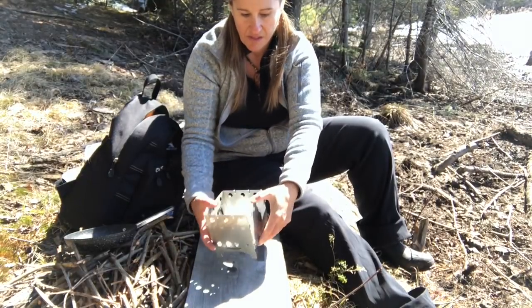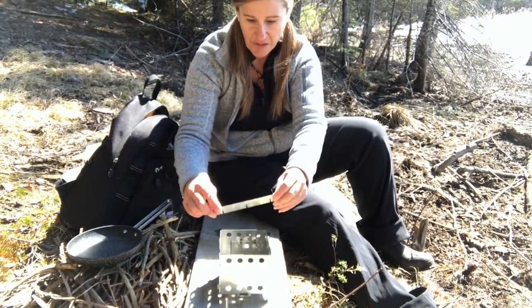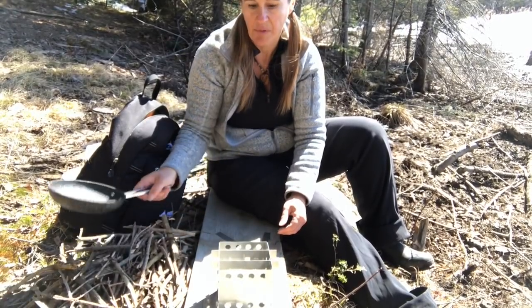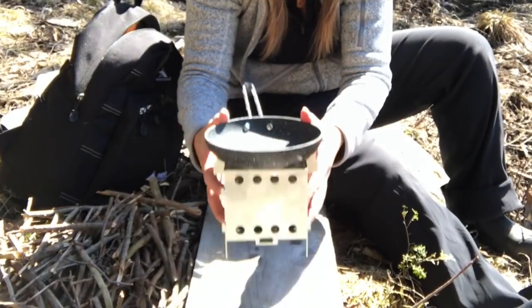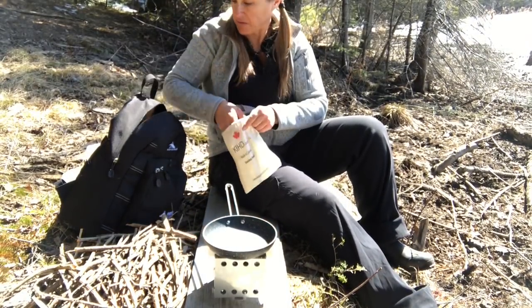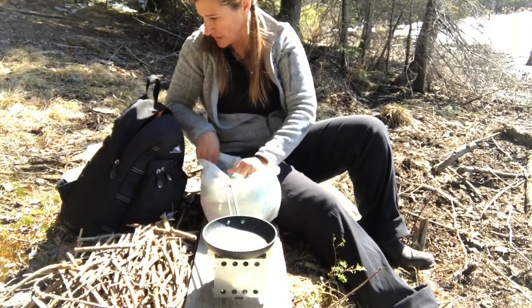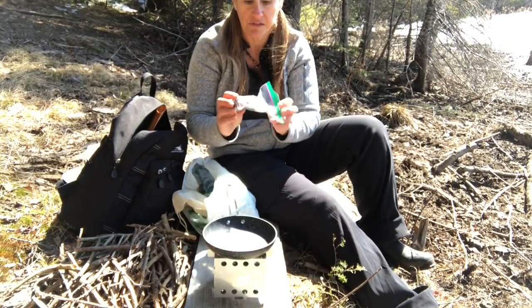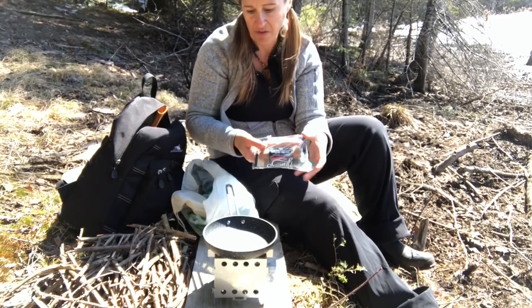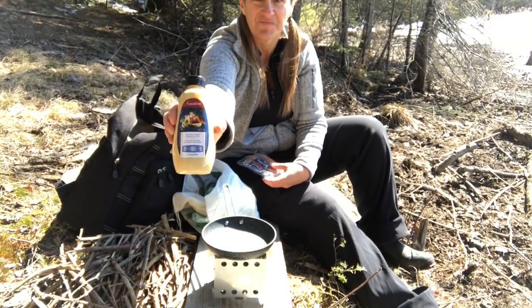Cute little thing, isn't it? Today I brought just a little frying pan. I'm going to put these two flats on the top, and then I can set my pan right on top of the stove and cook like that. That's all set. I brought a couple of grillums that I had in my freezer, leftover from camping last summer — they were frozen and now they are thawed out. I'm just going to cook those up in the pan, and I put myself a little Dijon mustard to go with it. Nothing fancy, but something yummy.